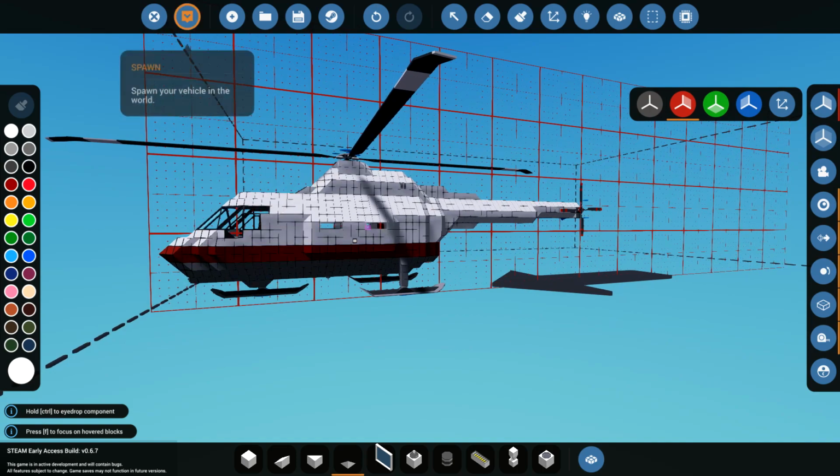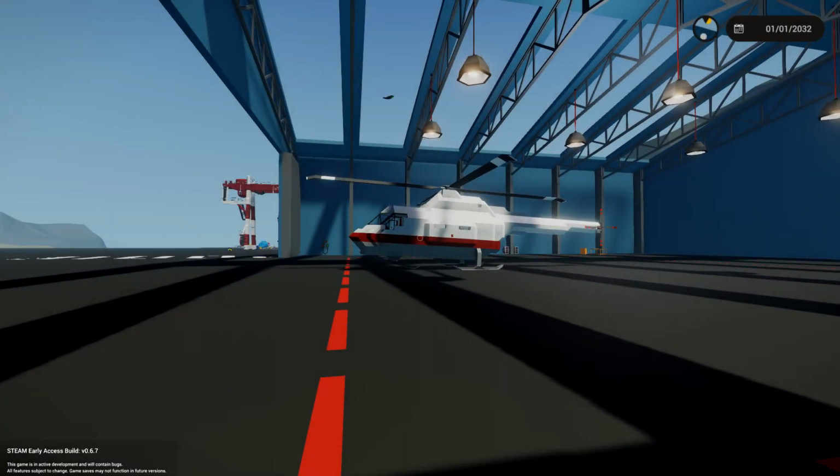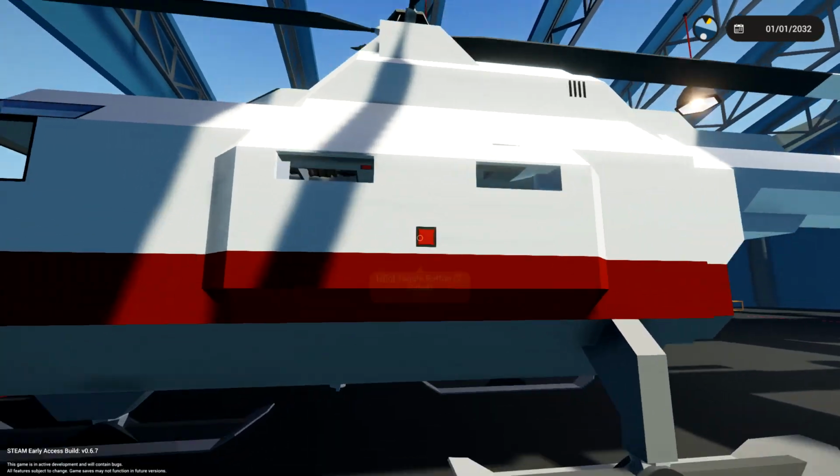All right, cool. Now that we've done all of that, let's go ahead and spawn it in, and we'll see if she flies properly. If she does fly properly, that's awesome.